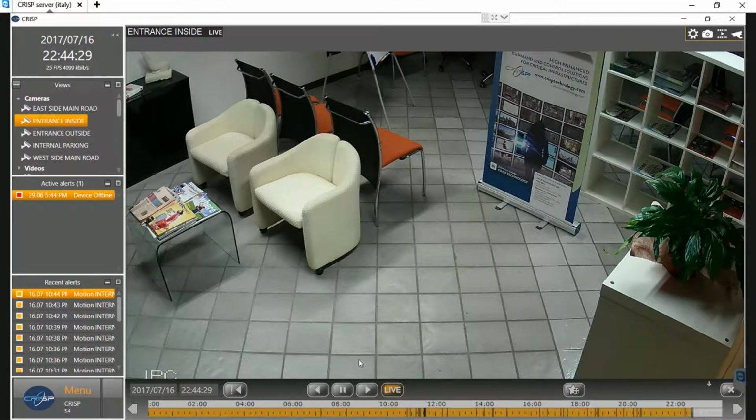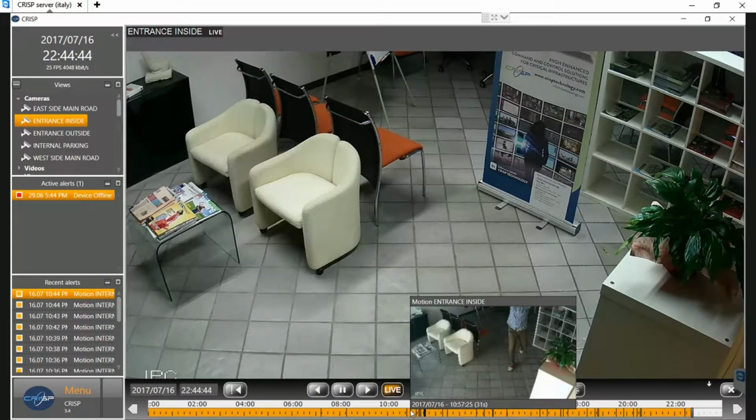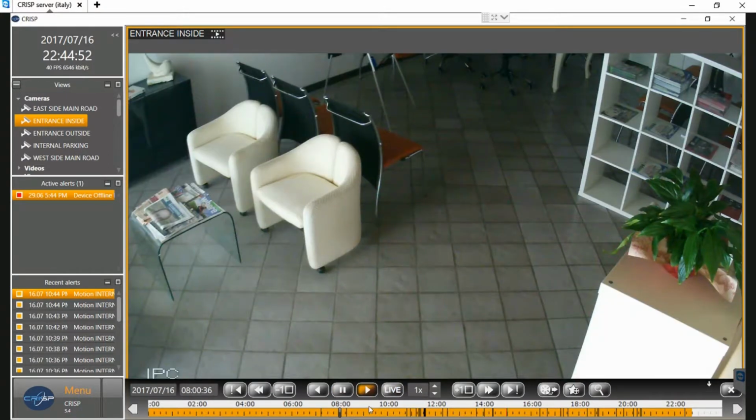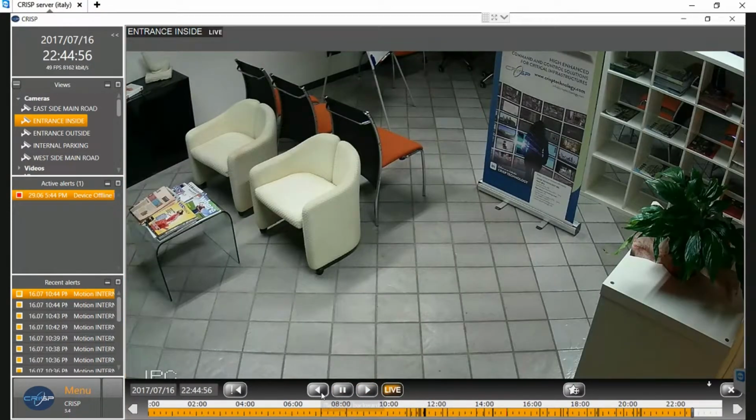In a glimpse, you can have a graphical representation of how we manage the archive and the real time. Immediately, you can recognize that there is only one time bar, and this is a unique idea.